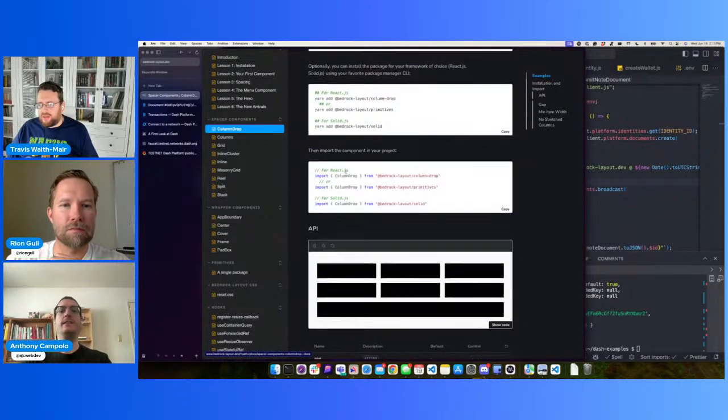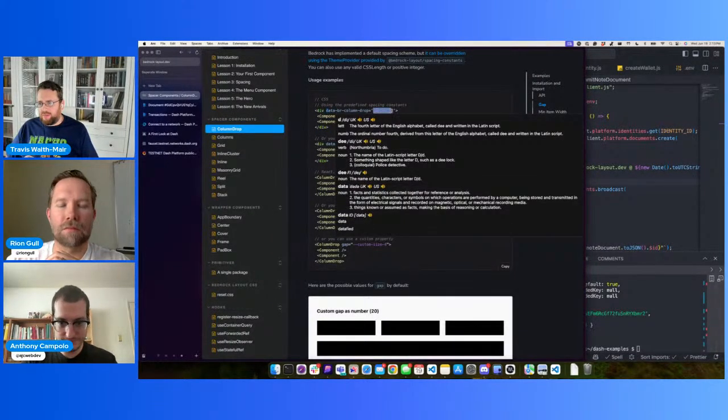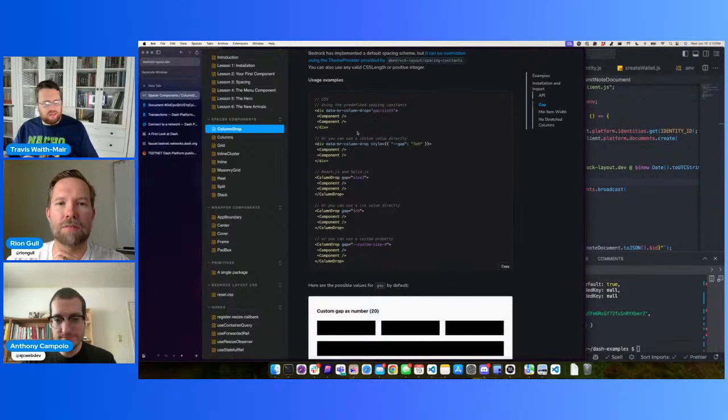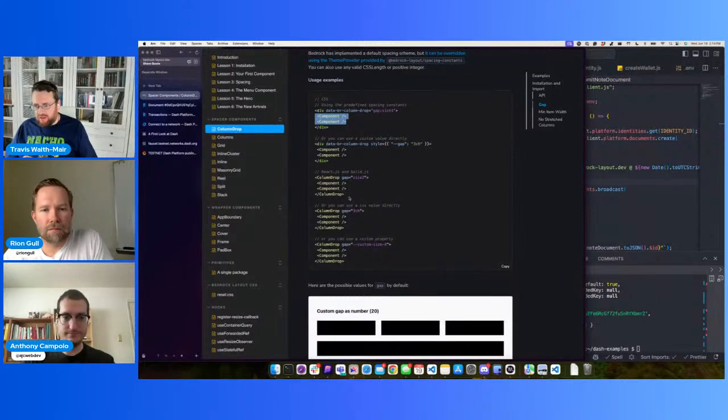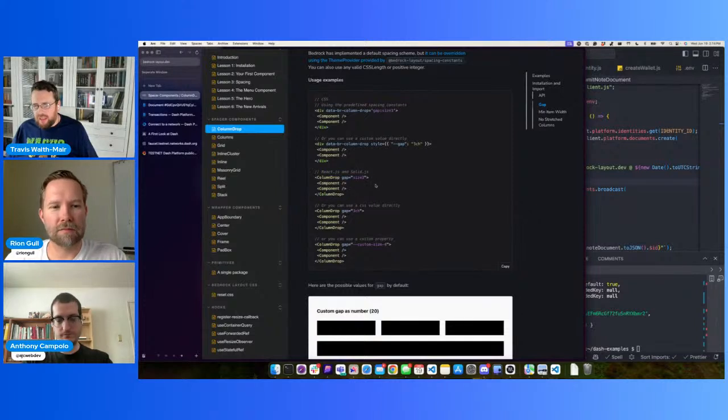where's the example code right here? Yeah. So you can do it with just using data attributes. You just go data br column drop, and then you throw some configurations in there, and it will just make it work. Gotcha. But there is both a React and a Solid.js wrapper around that, and yeah. Nice. I'm a big Solid fan, so that's cool that you have that one as well.